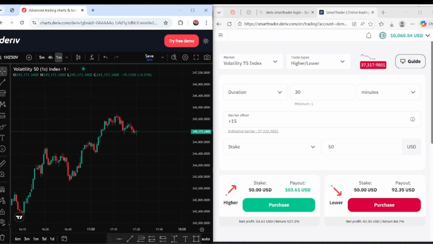The only time I'm going to find a trade is when I find a signal. That's the only time you are going to trade on this. So for you to set this up, you must make sure that you have a two window split app on your phone or on your system. If you're using a system and you don't have a two window split, you can also open two Chrome browsers or two different browsers. Make sure that the one at the right side is your Deriv Smart Trader, and the one at your left hand side is your TradingView, which is your Deriv TradingView.